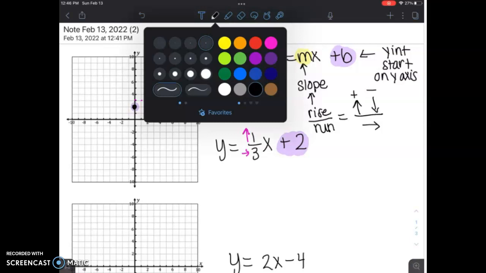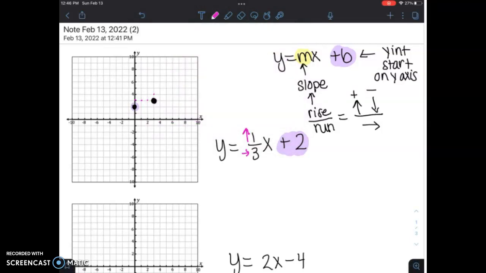And then I'm going to continue that pattern. I'm going to go up 1, to the right 3. And that's going to be where your next point is. I guess I could just leave it like that. See, up 1, over 1, 2, 3. And we could also go down and left to continue the pattern. It kind of looks like stairs, down and left.